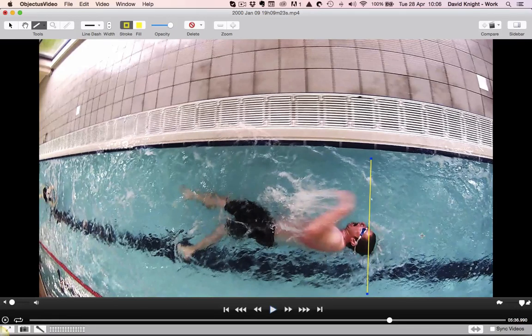You imagine if you put your arm out straight, when you push down in the water, it provides some stability for you to turn and breathe. If you've got nothing there because your arm is collapsed underneath you, then you're going to sink down, which means you've got to lift your head even higher to get your head out of the water to breathe, okay?